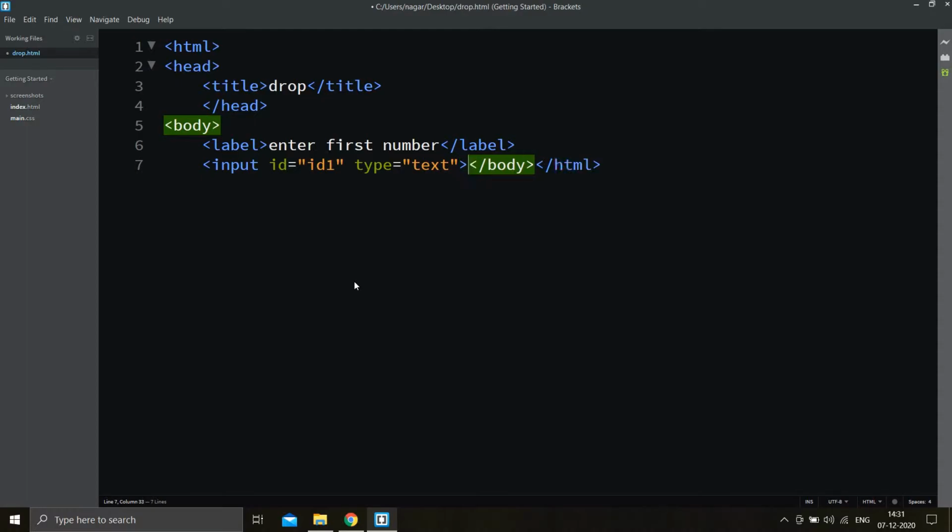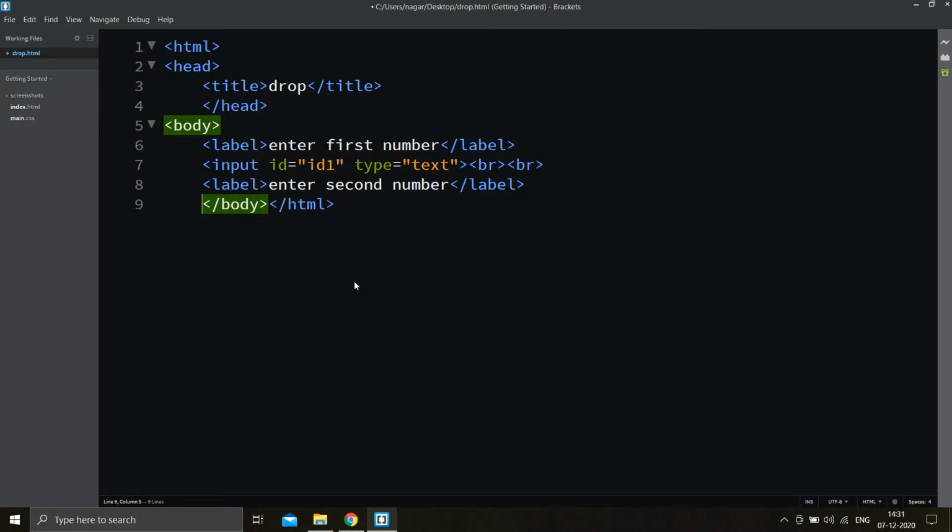After that, we are just going to close this. After this, we are going to use two BR tags so that we can break the lines and put the new label at the next line. So for the next, enter second number.